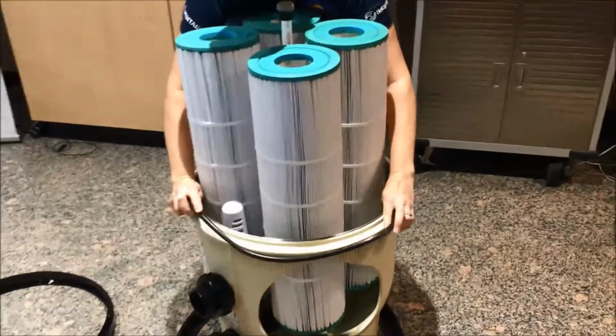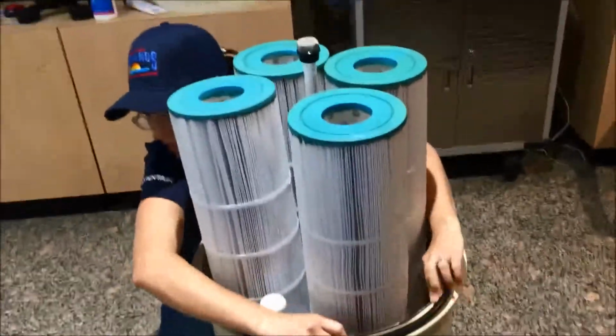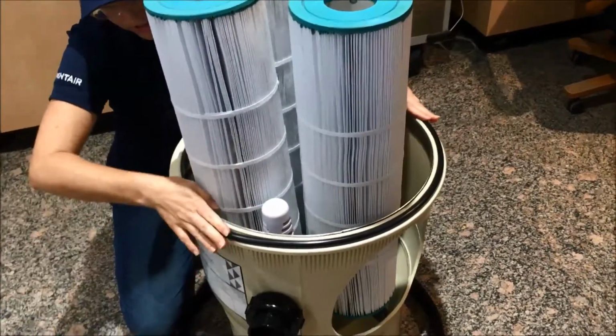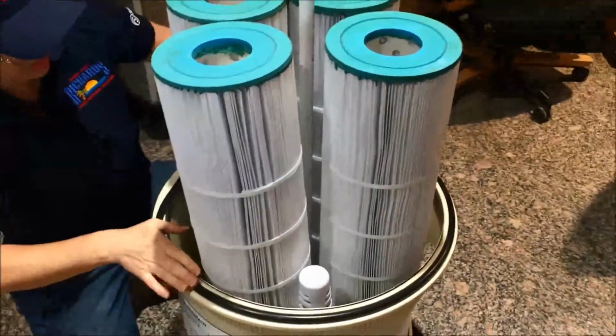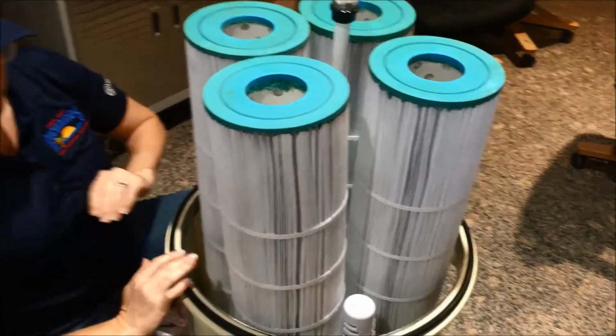When you lay it on, by putting it on the back edge, hugging your filter, or getting a second person to help you, and just tapping it down with your hand, you can work your way back. You get all the way to the back of the stretch and get it set on there.